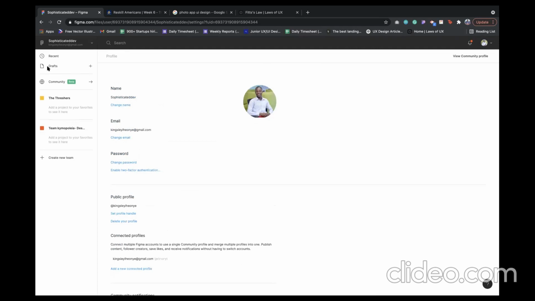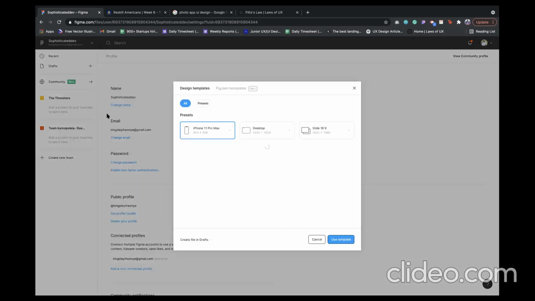That being said, if you hover on your draft, you can see this plus icon. This plus icon creates a new file. So we're going to create a new design file, and you can also browse templates from here.